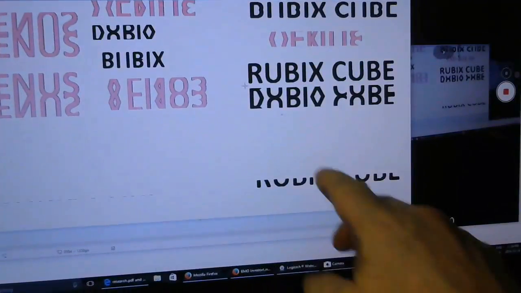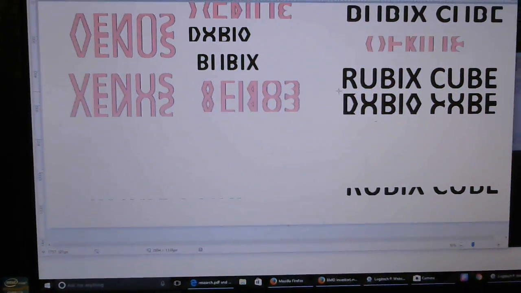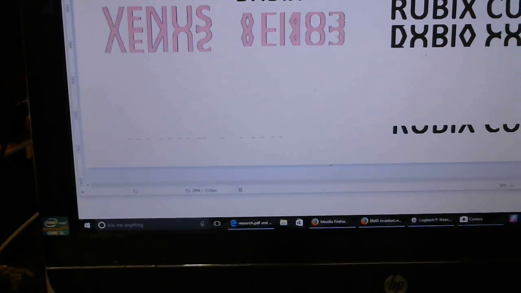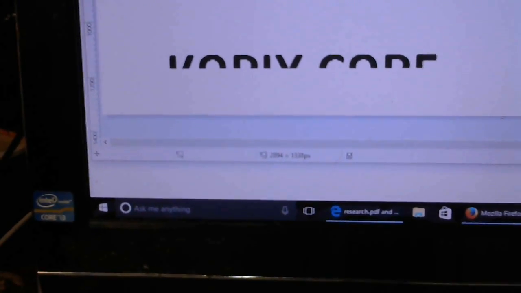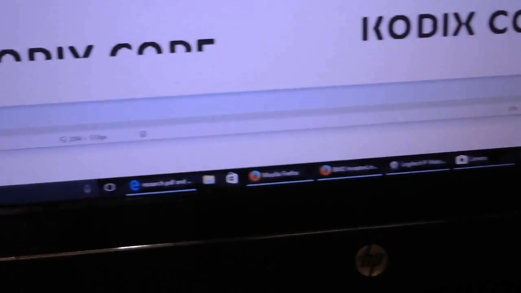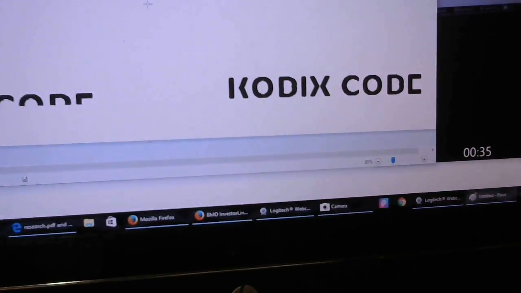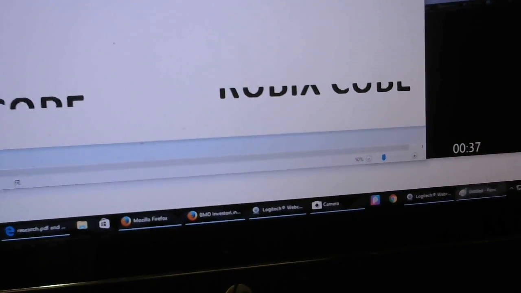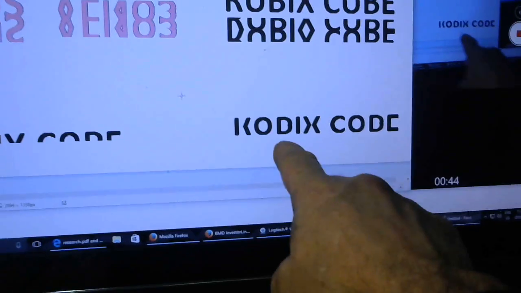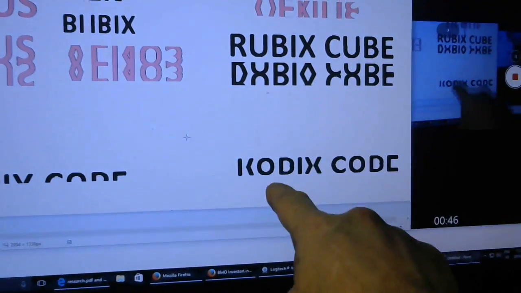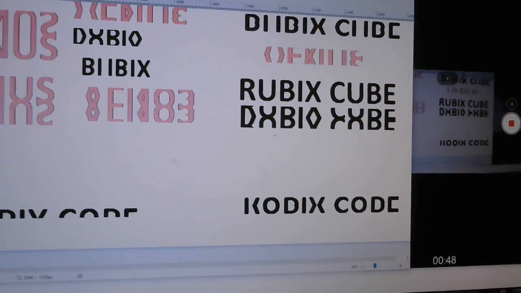I'm going to cut the bottom part of the cube off, and I'm going to paste it. Boom. Right over here. You see that? Then I'm going to paste the second part of it. Look, I'm going to take it away. Boom, boom. Took away that one, took away that one. Now I'm going to put it back. Boom. Codex code. From Rubik's Cube to Codex code.